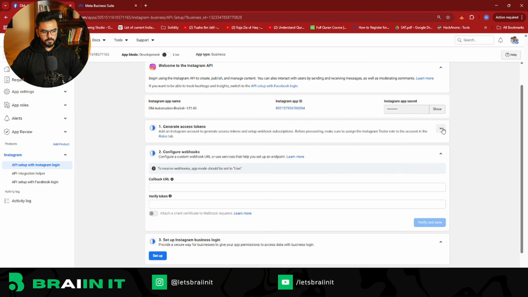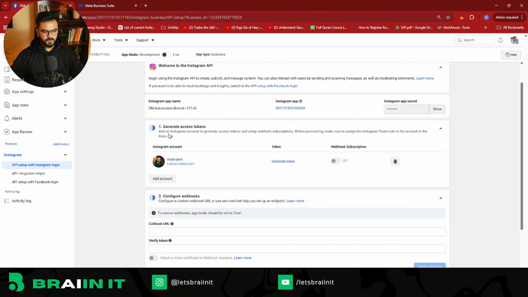Now when you go to this interface, you'll find that you have already added your account over here, which is pretty amazing because you don't have to do it again and again. In order to create that communication which I explained in the diagram, we need the Webhook subscription.